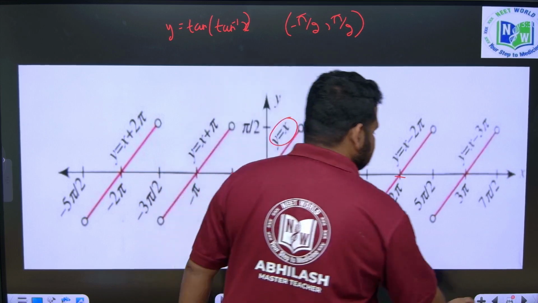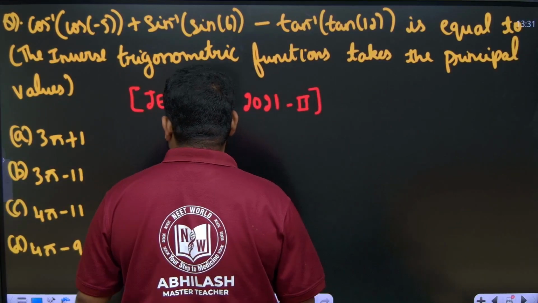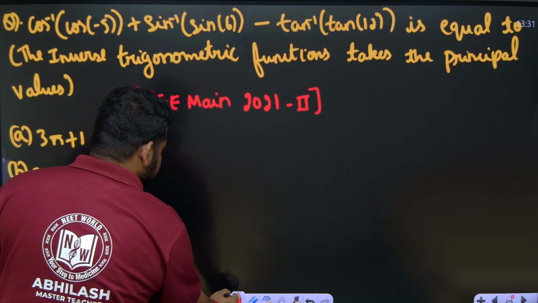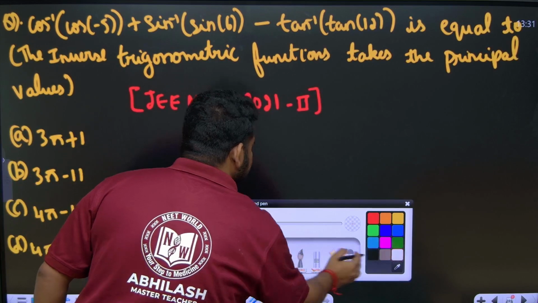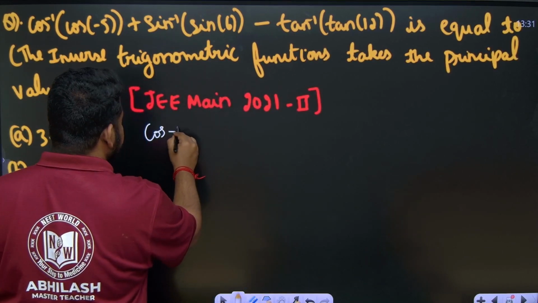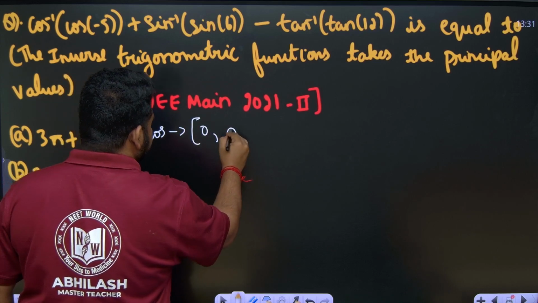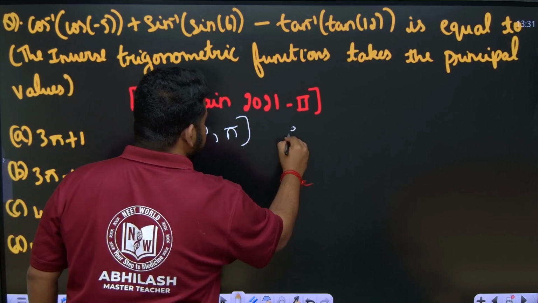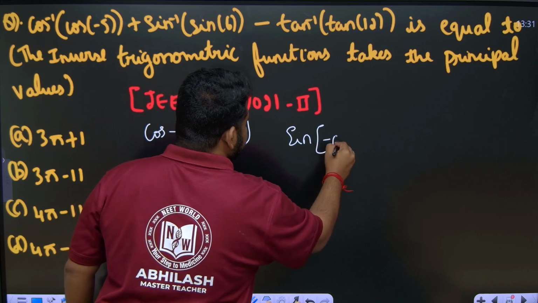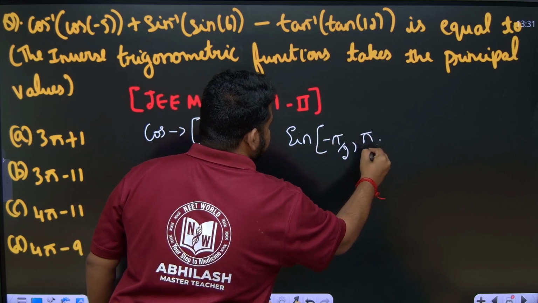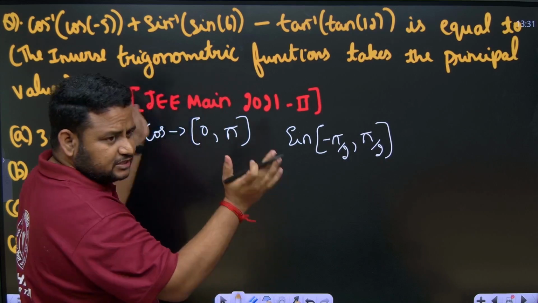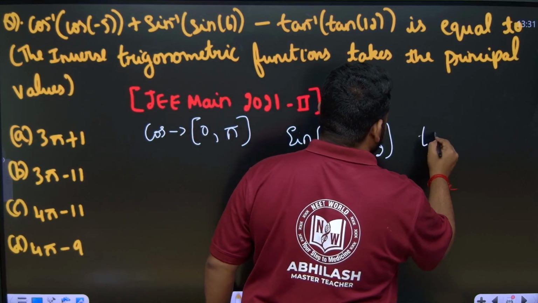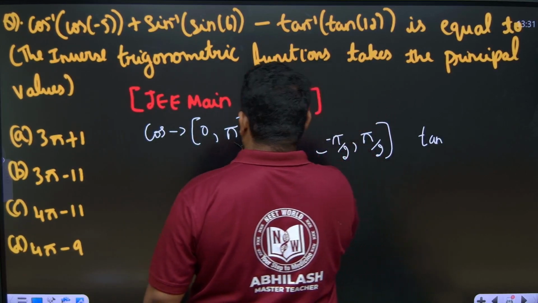So why I told all this, you will see in a question. Now look at this question, friends. They have given cos inverse of cos of minus pi. First, cos inverse, we know that it lies between 0 to pi. Next is sine; for sine we know that the interval is minus pi by 2 to plus pi by 2. Next, what is the value they have given? If all three graphs merge, we can solve this question. So this is tan, given by tan inverse, sine inverse.